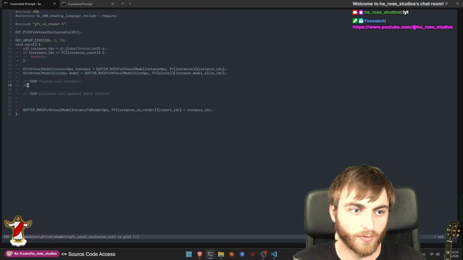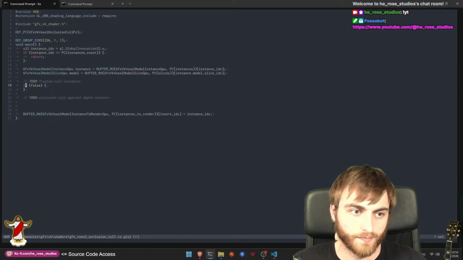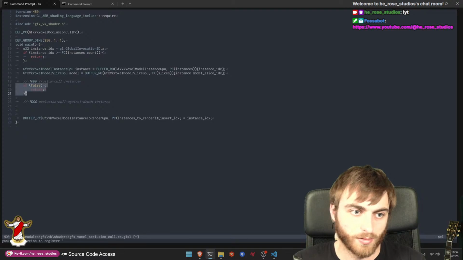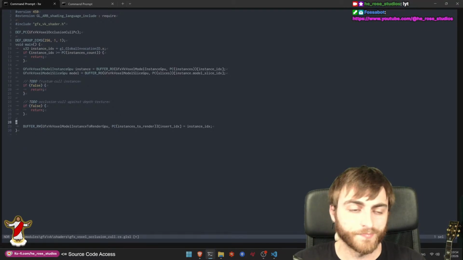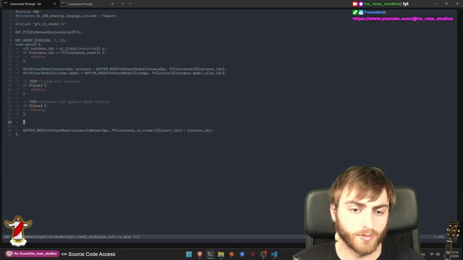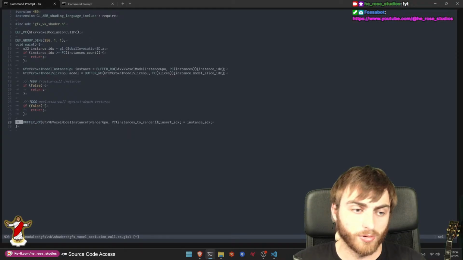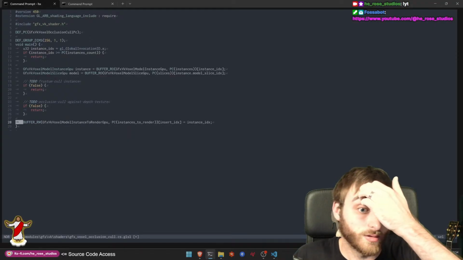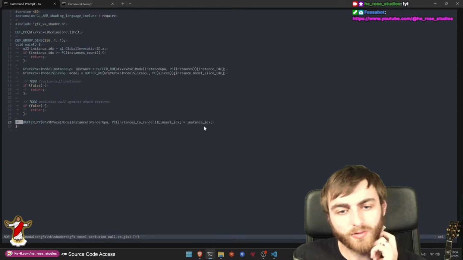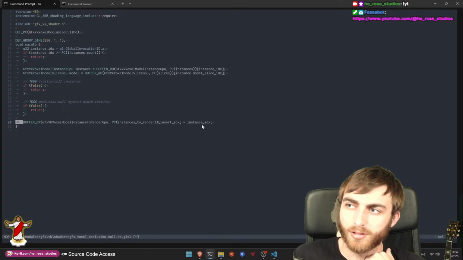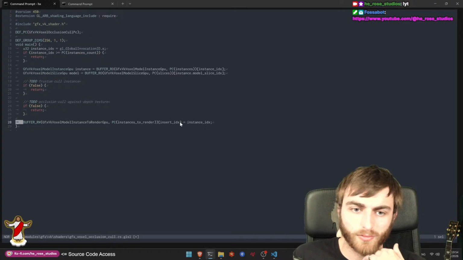So I guess we can just have some if statements in here to sort of illustrate the point of what's going to go on. Wait, is this the most optimized way to do it? Am I confused now? Yeah, we need to get an insert index.